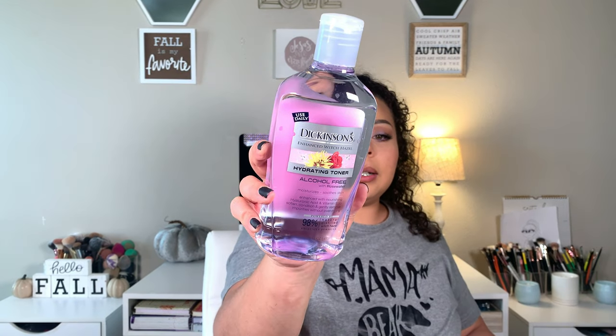I told Brian I was going to Walmart for household stuff — I lied; it was mostly hygiene. The first thing I got was my favorite witch hazel toner — the one with rose, which is hydrating and won't dry out your skin. I ran out and had tried another toner from BoxyCharm, but nothing keeps my face clear like this one. It's about six bucks and this is my third bottle. I love it.